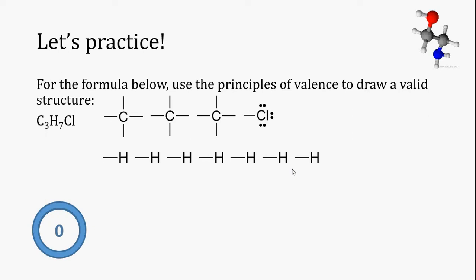The next step is to assemble the multivalent atoms, those that can form more than 1 covalent bond, into a chain, and then see how many valence spots are left for the other atoms. In this case, we can form these 3 carbon atoms into a chain in one way, putting the 3 carbon atoms in order. We can also count that there are 8 remaining valence spots available, and there are 8 univalent atoms to attach. We're on track.